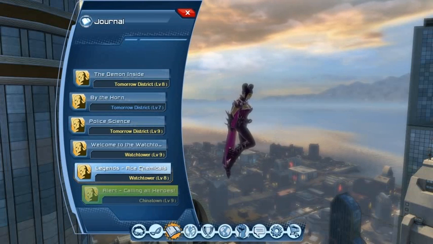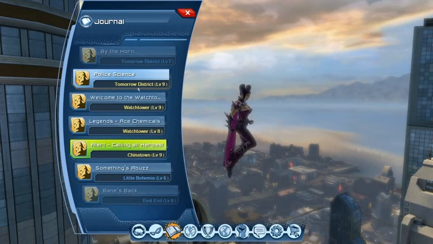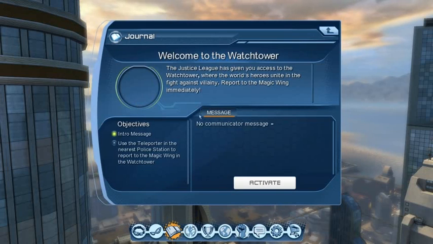There's some really neat stuff, really interesting mechanics. The other thing that has opened up, well, there's a couple more things that have opened up since I turned level 9. One is this: welcome to the Watchtower. The Justice League, so we're talking Wonder Woman, Superman and Batman, have given us access to the Watchtower, which we didn't have before. And this is a quest, a cookie crumb quest, to take us to the teleporter and teleport us up to the Watchtower.